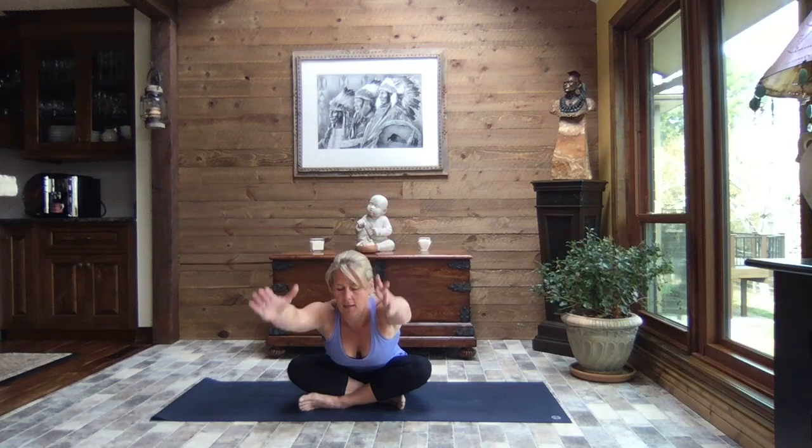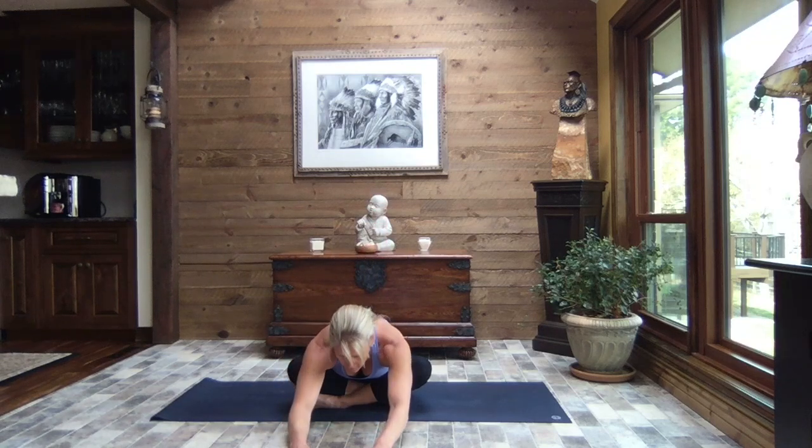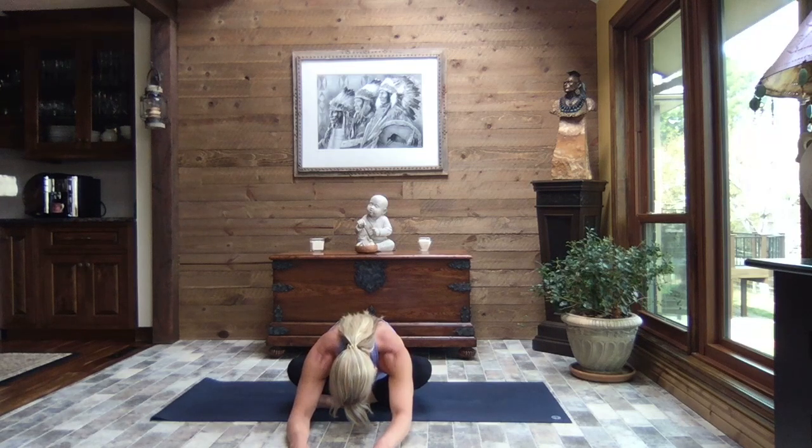With your next inhale, gently open the eyes, reach to the sky. Exhale, lengthen and hinge it forward, core strong, supporting the back. Release your hands down and just relax the weight of the upper body down. So our initial stretch, getting into the hips. Noticing if that transcends into the lower back. Probably so. Let's see if you can let any of it go.